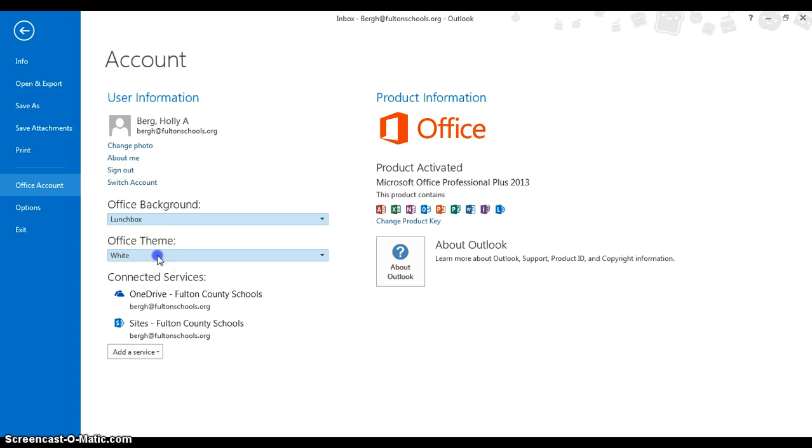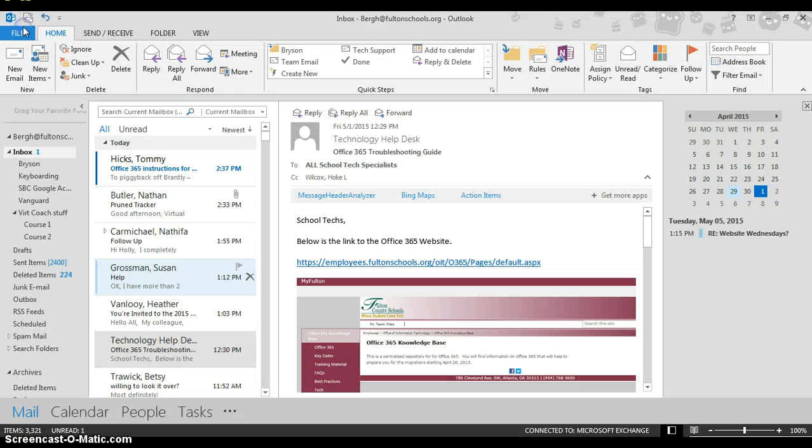You also have the office here for office theme colors. So currently we're set to white. Light gray gives us a slight variation with the blue bar on the side. What I would recommend is dark gray. Not very pretty, but it does help it stick out. And just to show you what I'm talking about, here it's a little clearer to see the differentiation between the bars, the top, the bottom, the messages, etc.